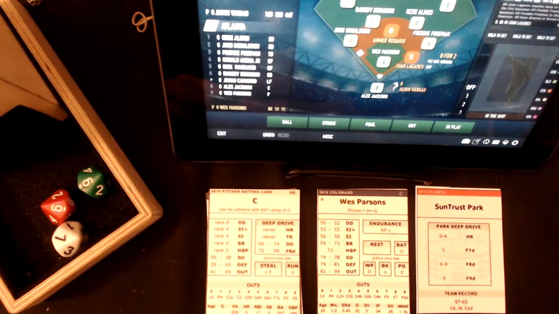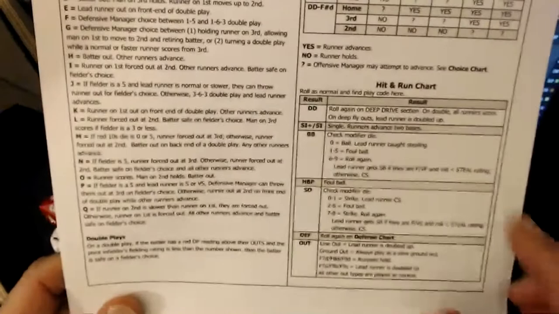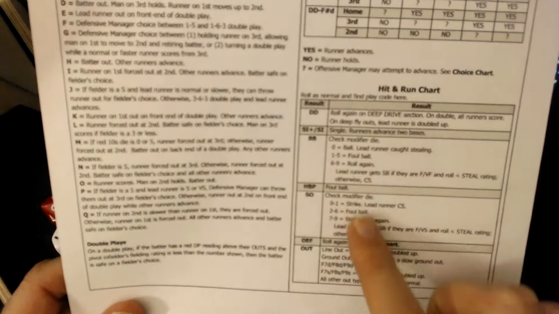There's other rules for hit and run, and here they are. I'll show them to you. There's rules here for hit and run, and roll as normal, first play code. This is also generic.